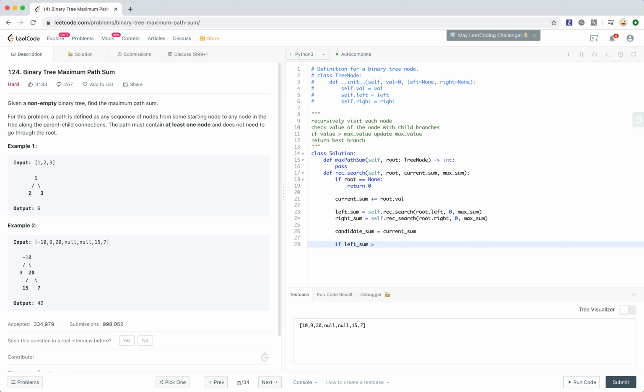So you say if the left sum is higher than 0, then current sum equals left sum. So basically you want to add left sum only if it adds something to the sum, and the same for the right sum. So you only add something if it's adding value.